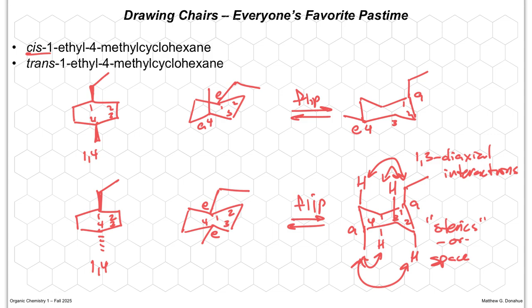Yeah, you should be able to take the flat version and figure out which chair it corresponds to. But then if you think of it the other way, if you're given a chair, can you identify the kind of up-down relationships and then be able to draw the wedges or the dashes? So ultimately, we'll be given either or to begin with. Yes. Any questions on the 1,4?